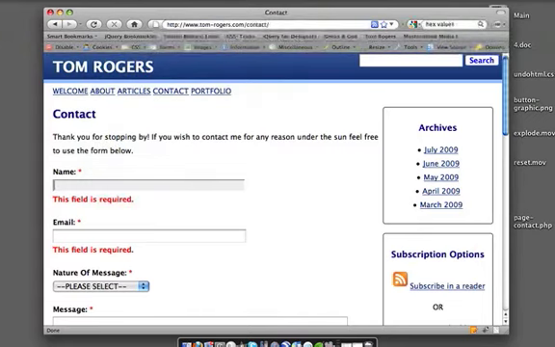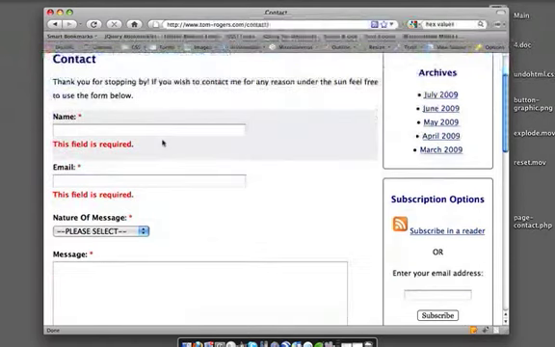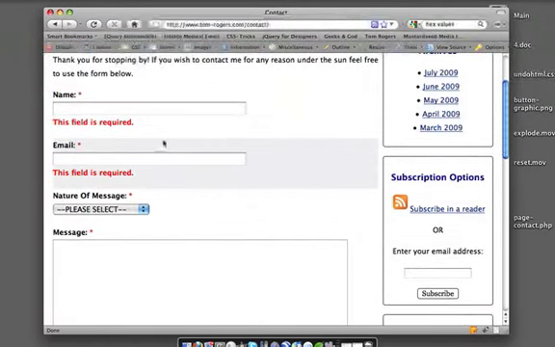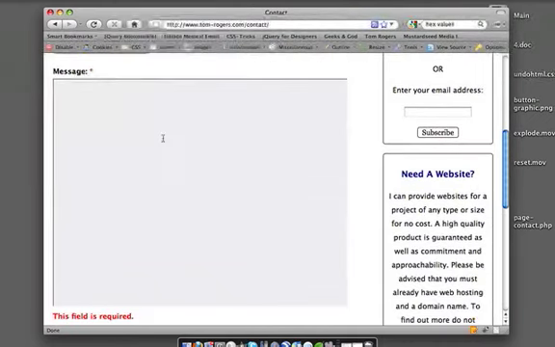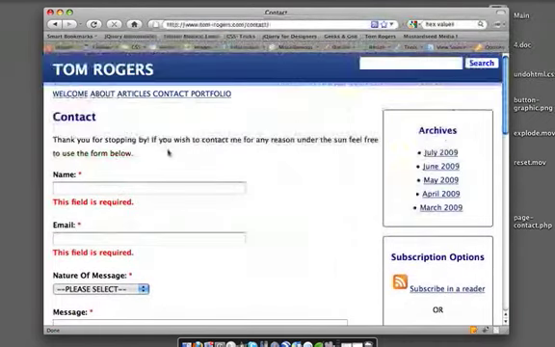Now let's get into a philosophical debate here. A lot of people would argue, and even I would argue, that it's better to do this via PHP because anyone can just disable JavaScript and then they can get past the validation, no problem. But most people have JavaScript enabled and wouldn't bother to turn it off just to get past the validation.